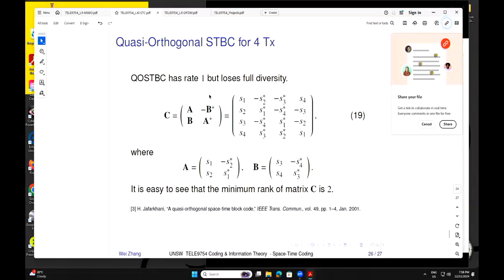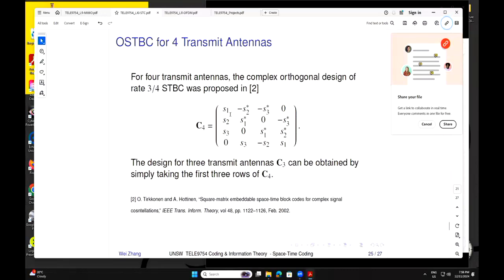The main purpose of this one is to increase the rate. Look at the orthogonal one, it has S1, 2, 3, no S4. If you add another S4, it's not full rank. That is like the magic. Only the arithmetic code can get full rank and full rate. For all cases with more than 2 antennas, you never achieve the full rate. Full rate means rate 1. If you have M antennas, you transmit M symbols, not possible. If you transmit M symbols, you cannot get full rank, that means full order. So for 4 antennas, at most you can only transmit 3 symbols so that you can get full diversity order, 4.